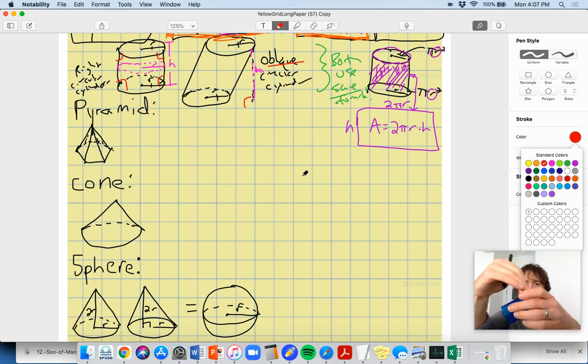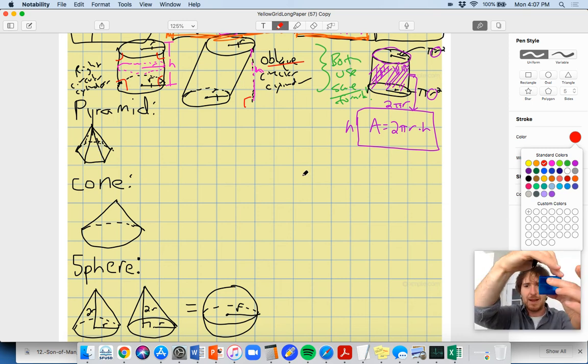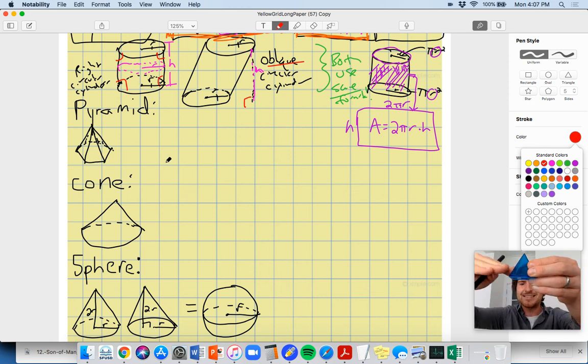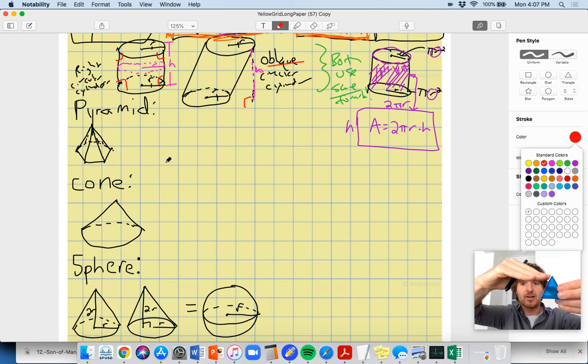That means my volume is just simply that base area times the height. And pyramids are a little bit different, right? Because our cross sections get sequentially smaller until we get to that vertex, and then the cross-section area is nothing at that one point, because a point has no area. A point is infinitely small in space.